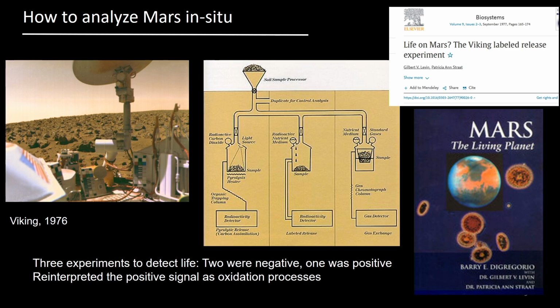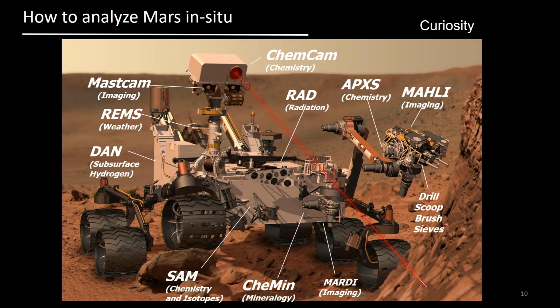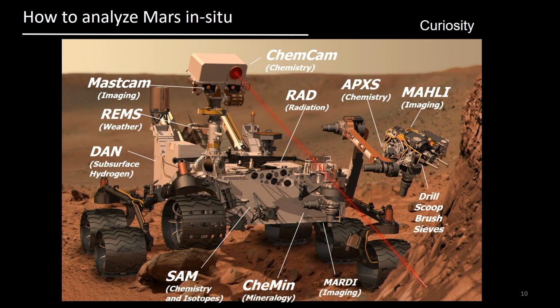So, this method has been kept with the Curiosity rover, recently in the instrument SAM. And SAM is a much more perfect instrument compared to those sent on Mars in 76. SAM is really a gas chromatograph coupled with a mass spectrometer and is able to analyze organics. I will not talk much about it because organics is really not my specialty, but it's really the most important instrument on board Curiosity.